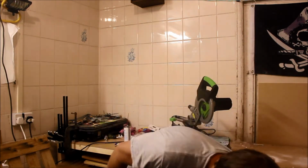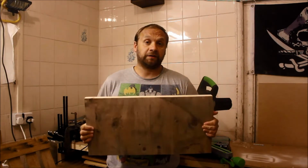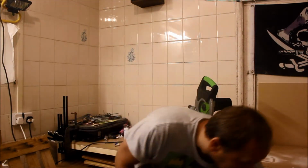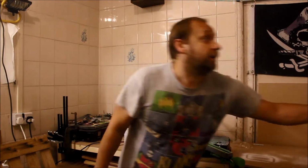Now then, this is going to be an upcycling video in the sense that all the wood I'm going to use didn't cost me a penny. So first thing is I'm going to make a base out of this, which is an offcut of an old dining table I chopped up to make a garden planter in a previous video. I'm going to make a frame for the house out of this, which is 2x1 roofing baton, and this was given to me along with some other bits of wood by a nice lady off of Gumtree for free, which is very nice.